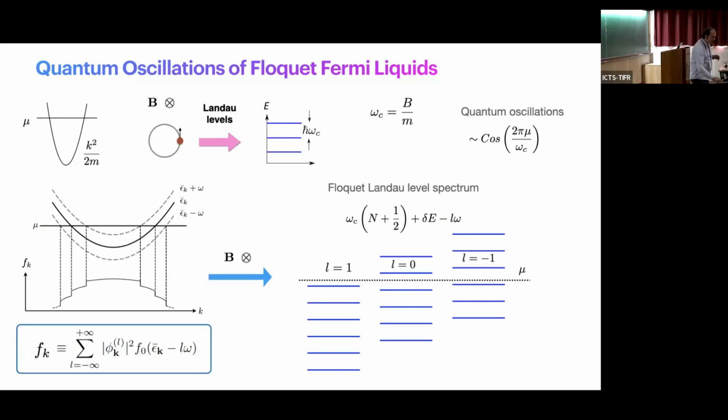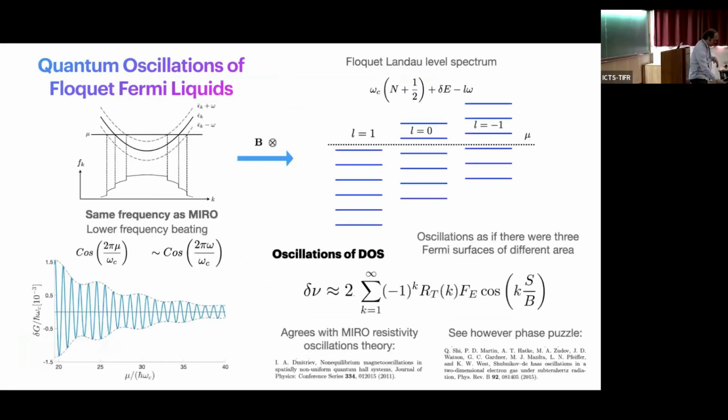Okay, you can see these multiple Floquet Fermi surfaces by quantum oscillations. So if you apply magnetic fields, you see beating patterns of the oscillations. I don't want to go too much into details because I'm short on time, but basically this is a way, I believe, to understand this phenomenon of microwave induced resistance oscillations that has been seen in two-dimensional electron gases of gallium arsenide since a long time ago, from a Floquet point of view.